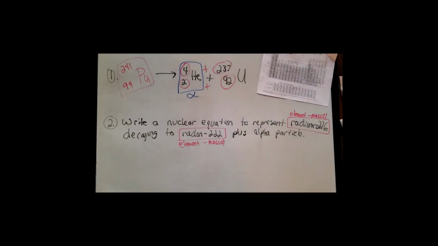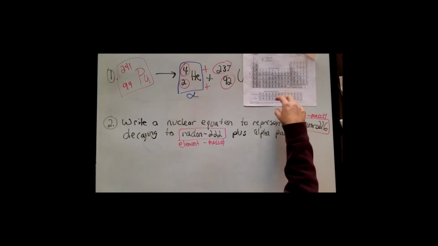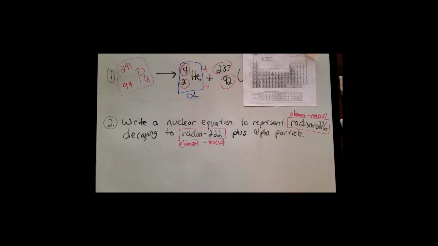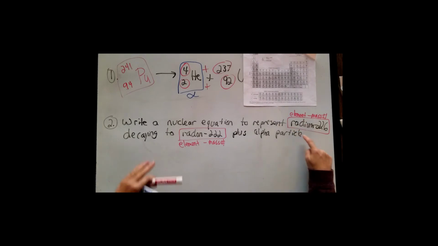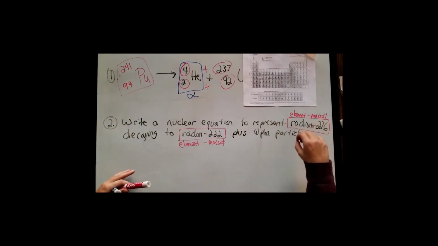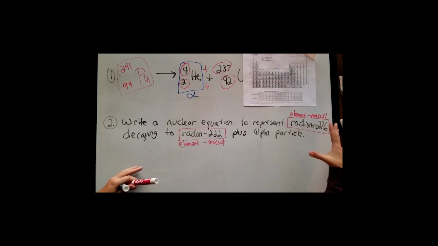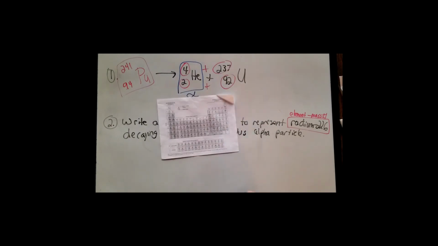So what we need to figure out, well, we have the element, we have the mass number, but all we need now is the number of protons. And since we know the element, we can find the number of protons by finding that element on the periodic table. So I'm going to start. We have radium-226 and it's decaying. So what that means is this is our reactant. This is what's going on the left side of the equation, because this is what's going to be decomposing or decaying. Okay, so radium-226.